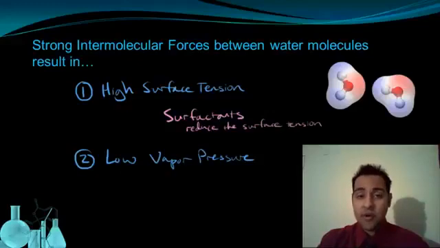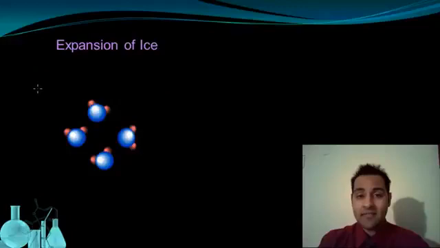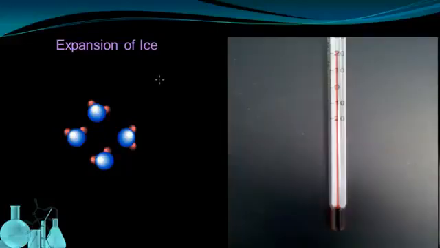There's one more property we're going to look at for water, and that's the expansion of ice. So we know we can form ice by lowering the temperature of water. Now for most liquids, when you lower the temperature, the kinetic energy goes down, which means the molecules are moving less, they take up less space, and ultimately the molecules get closer together. That's in essence how regular thermometers work, like the one shown in the picture here. As the temperature gets colder, the liquid molecules get closer to each other, and you see the level of the liquid drop because it's taking up less volume. If the temperature goes up, the liquid expands, and the liquid goes further up the thermometer, and we see a higher temperature reading. That's how most liquids behave.